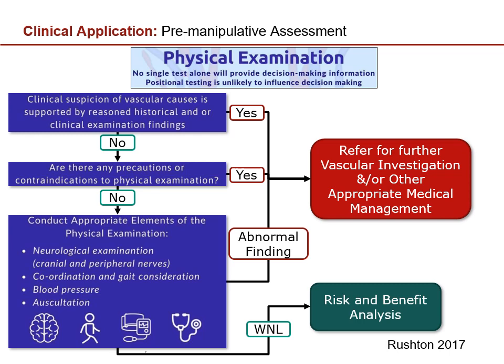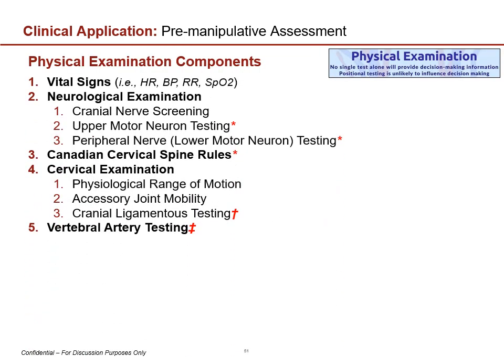But let's go through the steps of the physical examination for the cervical spine. The physical examination components that are laid out here are not your comprehensive cervical spine evaluation for the orthopedic setting. Rather, this is an abbreviated version that helps to determine whether your patient would or would not be appropriate for manipulative therapy. So vital signs: one of the vital signs that is usually consistently reported or suggested in guidelines and consensus statements is blood pressure.